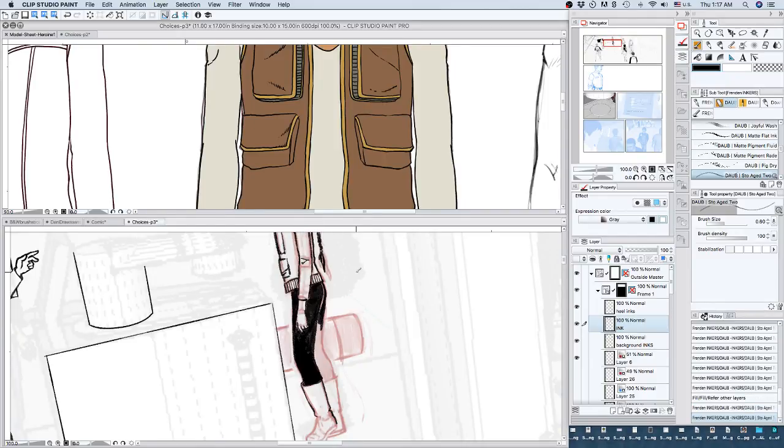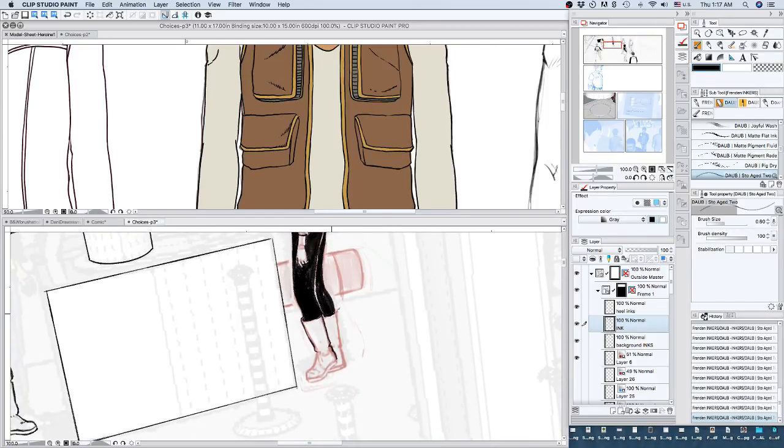That looks strange. I'll fix it tomorrow. Just ink this in now. All right.